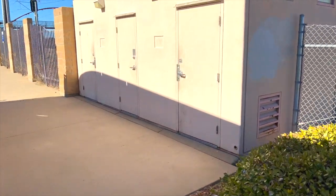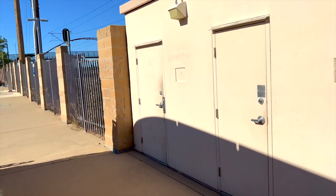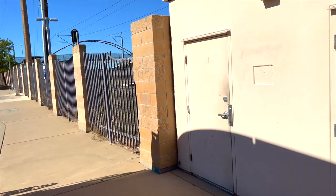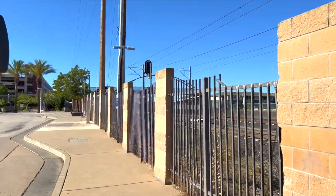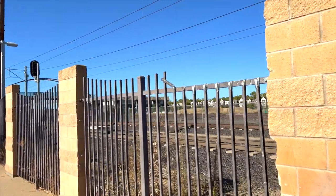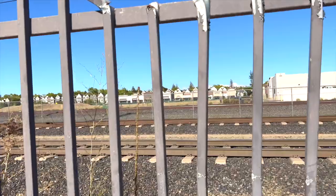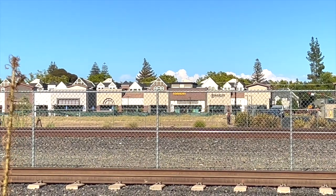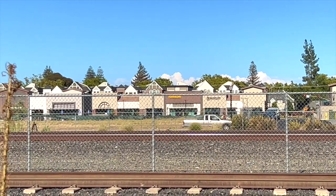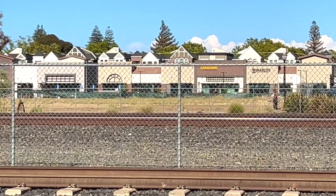We actually have restrooms here, which is a luxury for bus drivers. In the transit industry in general, bus drivers have to look for places to use the restroom a lot of times. There will be some places equipped with a restroom for bus drivers, but if there wasn't one here, I would have to go all the way across this field and hope that one of those stores or restaurants would allow me, a hardworking blue-collar bus driver, to use their restroom facilities.